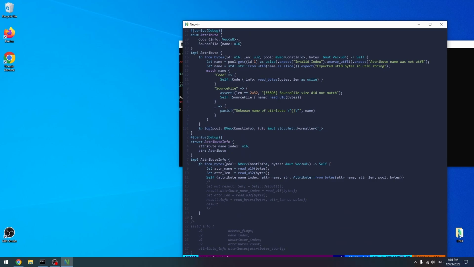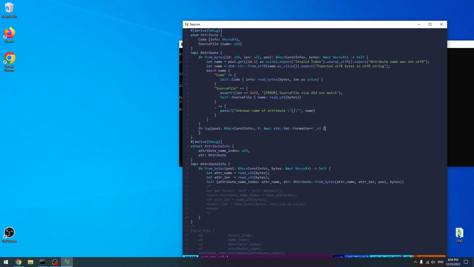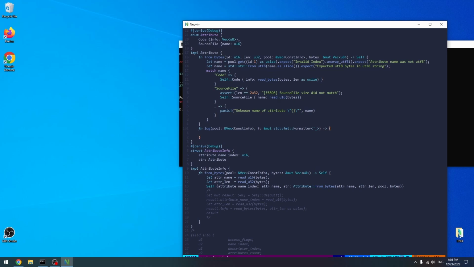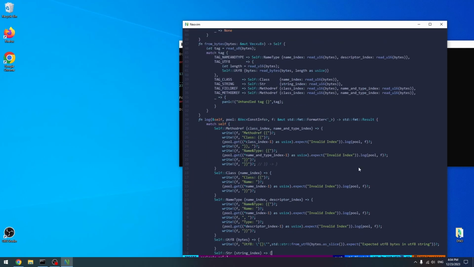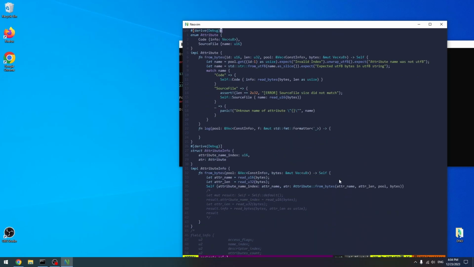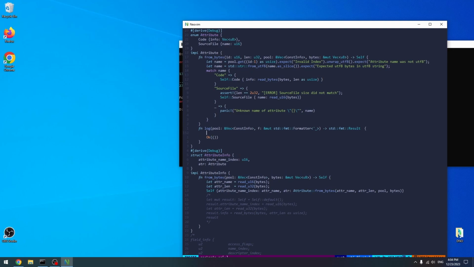And that can actually error, which we have to now add, and it's so annoying. So we need to send an empty result, and then return okay with empty braces, and that's fine. Okay, finally we're here, right?